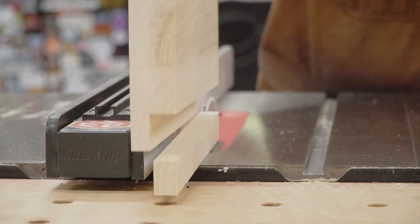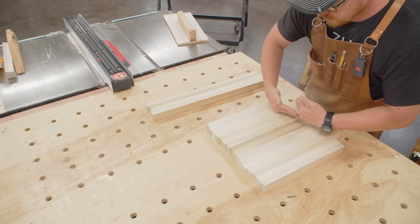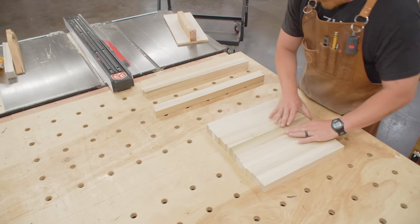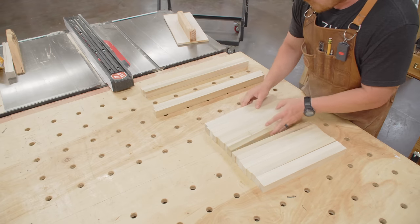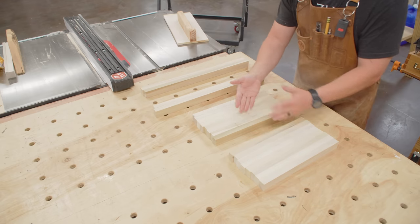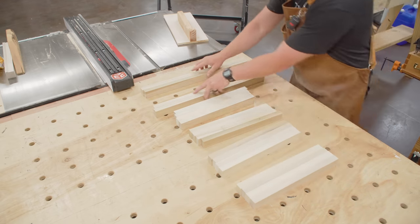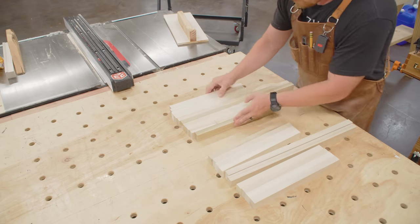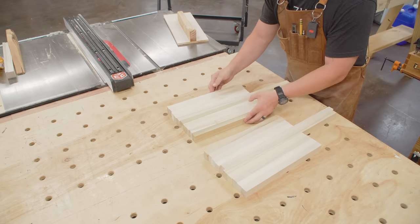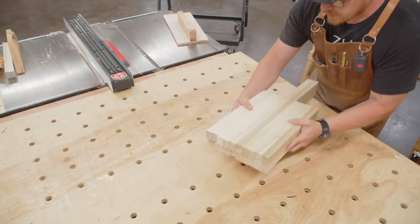Always be on the lookout for opportunities as they come up. We have two different lengths of stools — four short and two long — which means two different sizes for this off-cut that just happened from those two cuts to make a rabbet. Rather than turning these into sawdust, I can set these to the side — probably for tomorrow — to turn them into two cheese boards, two serving trays, two somethings that would otherwise have been sawdust. Be on the lookout for opportunities.